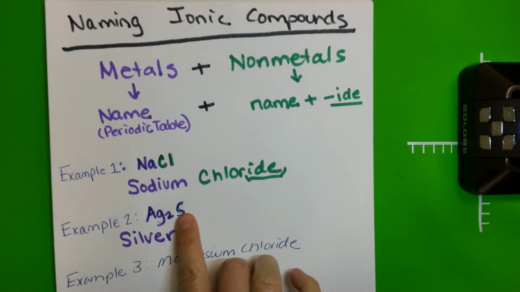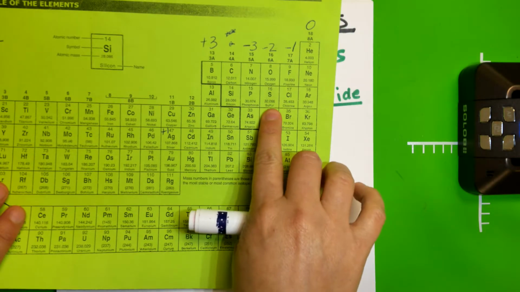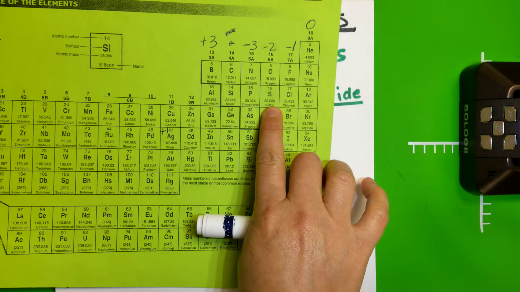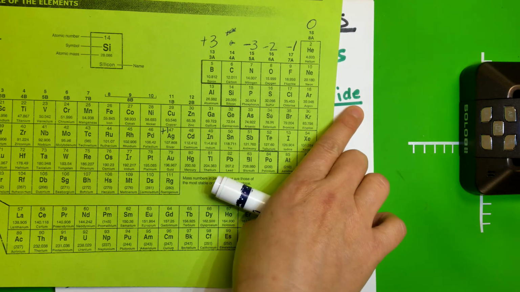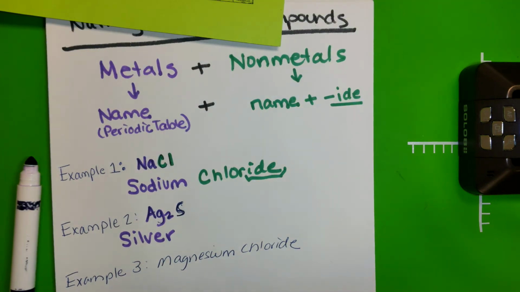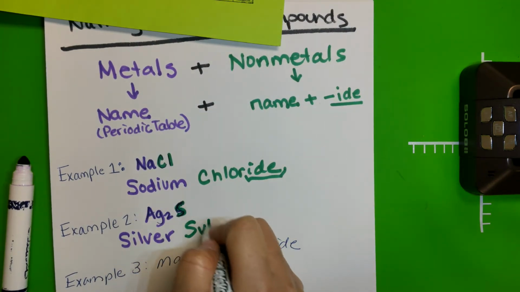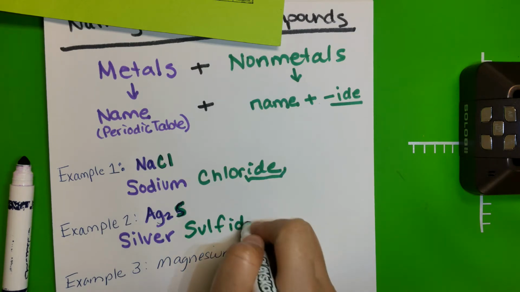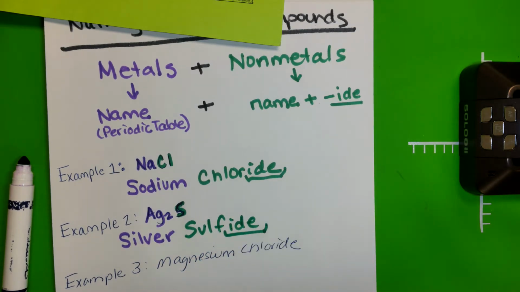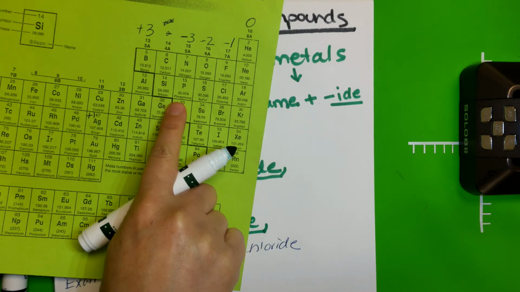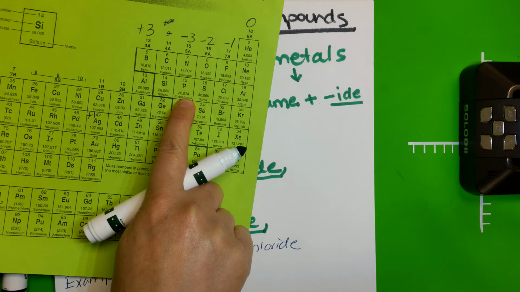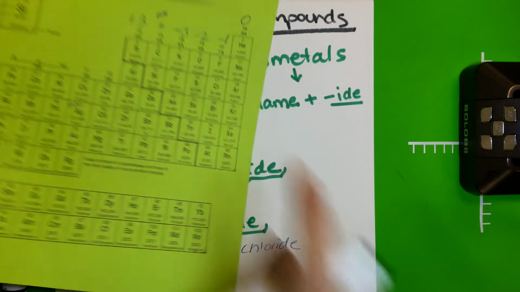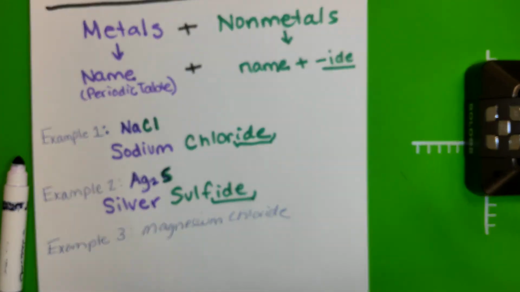And then this is S, which stands for sulfur. You see where the vowel is? That's where, instead of the U, you're going to put IDE. You put sulf and then ide, so it will be sulfide. Or if it's phosphorus, instead of phospho, it's phosphide. Instead of that O, you put IDE at the end.